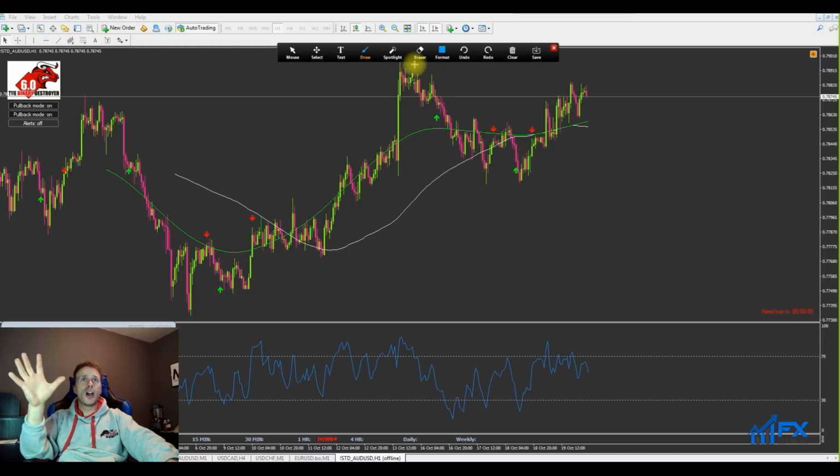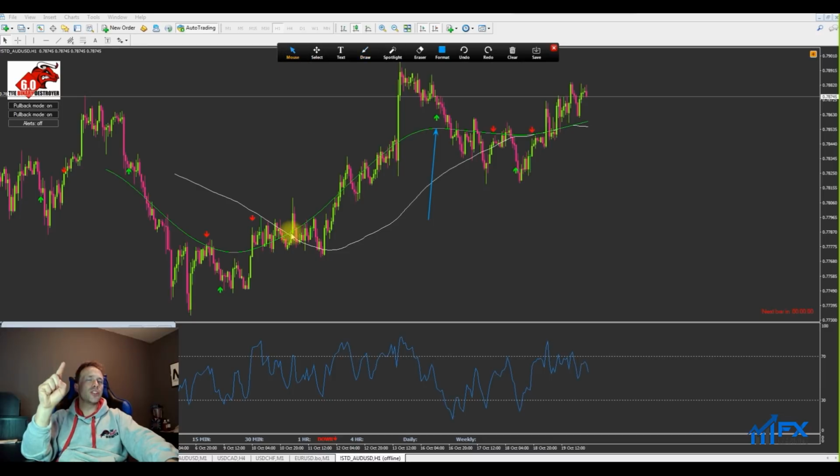The way I trade this is I wait for the momentum to change. So I wait for the two moving averages to cross, and then I get in on the first pullback arrow. The first pullback arrow has to appear straight away after the crossover, so in this box here. Now, if you have eagle eyes, you will notice that this is the first pullback arrow after the crossover, but this is a trade that I would not take.